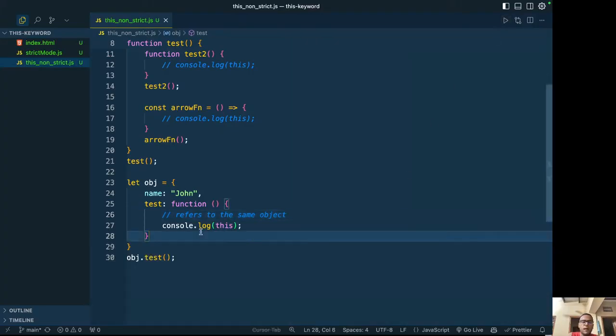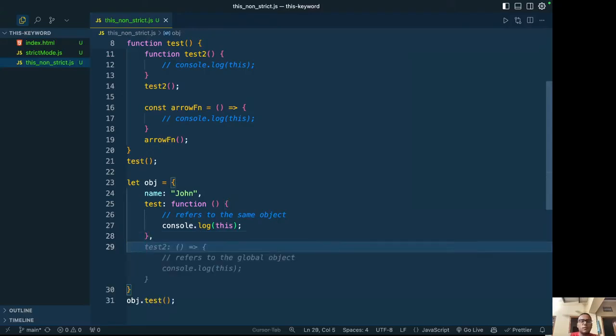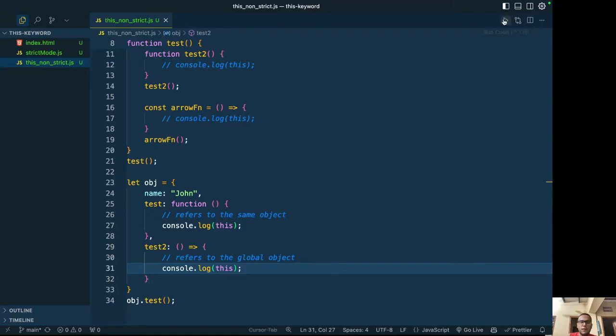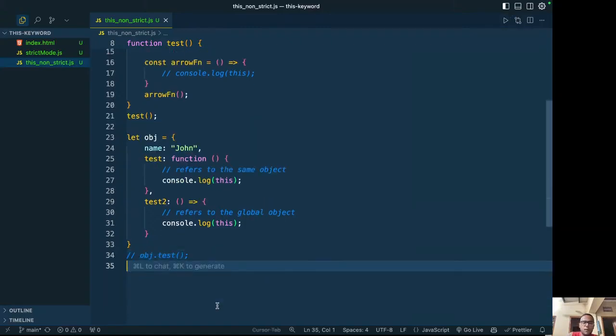So what if we have an arrow function? They do not have their own this, so they will take it from the parent scope. That would mean that they have a global object reference inside them. So if I call obj.test2, it should give me a global object.